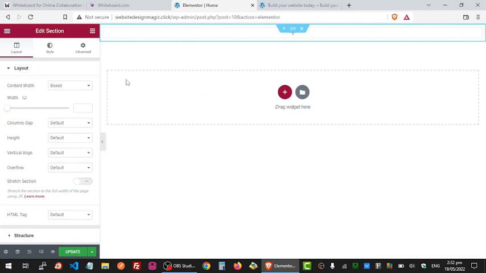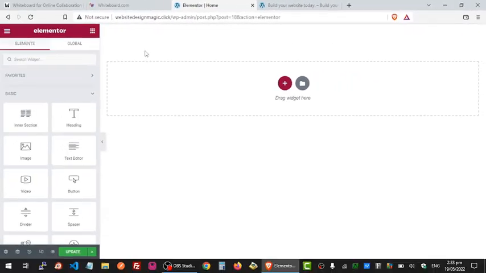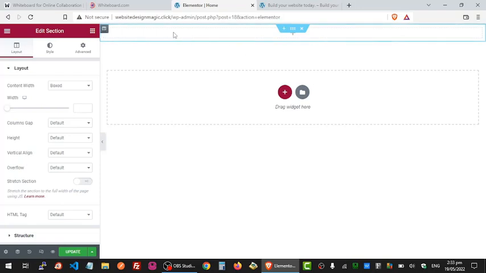The moment that section has been added, you would see that there is now a box on top here, and that box has controls. You can delete this section. You can go for the section element so that you can edit how this section looks. And then you can duplicate or you can add a new section by using this plus icon. If you want to delete this section, you can just click delete and the section will be gone. Now, sections are stacked on top of each other. So if I add a section here, you will see one section will be here, which is a section.